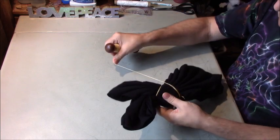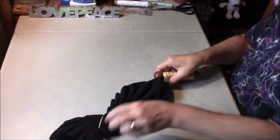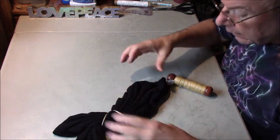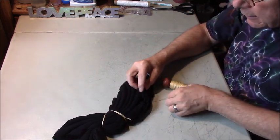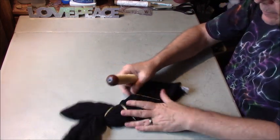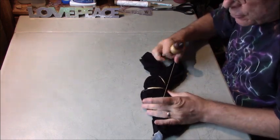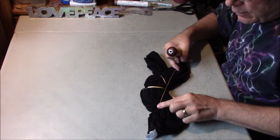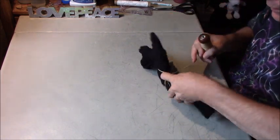So now I wrapped it back around the middle here and I'm coming up underneath. I'm going to come right to that line right there. These are just an idea that came to me and I like to just try things out. So I'm going to tie that up at an angle and come right back down to the middle here.